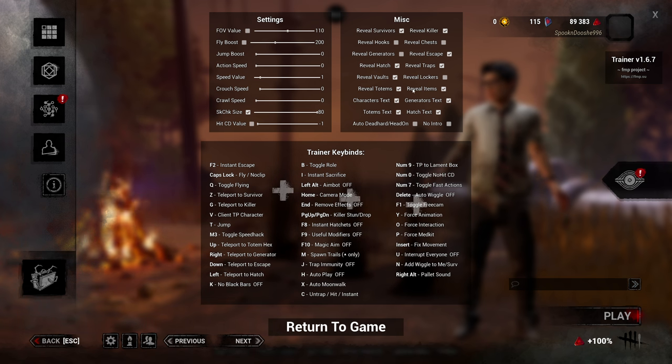Reveal items. I'm guessing these are like med kits and things that are on the floor. I don't need to see that. I took that off. Character text, if you want to see people's names, sure. Generator text is going to show you the generator progress. Let's say it's at 50%, it'll tell you that.